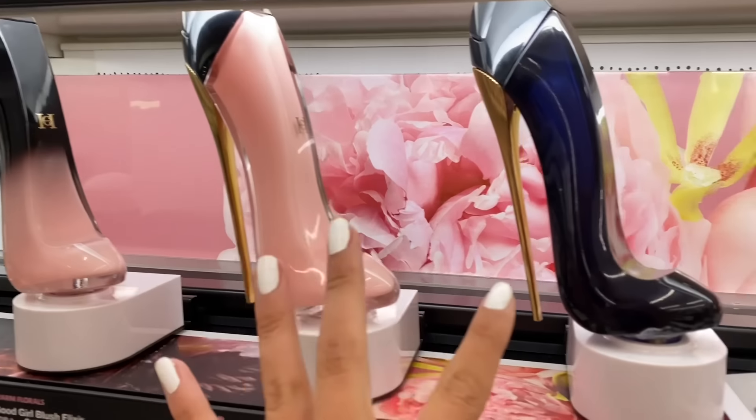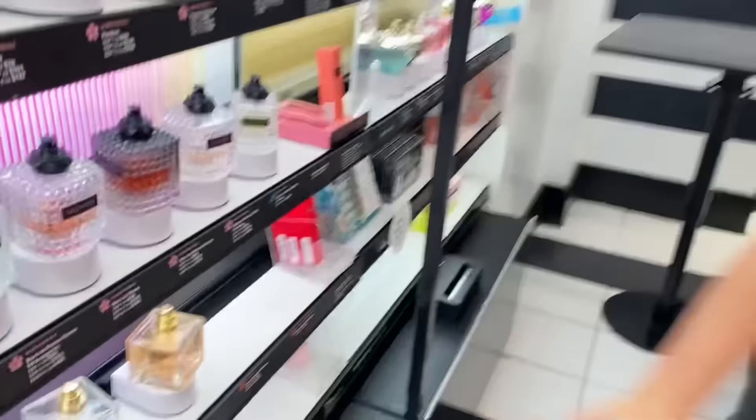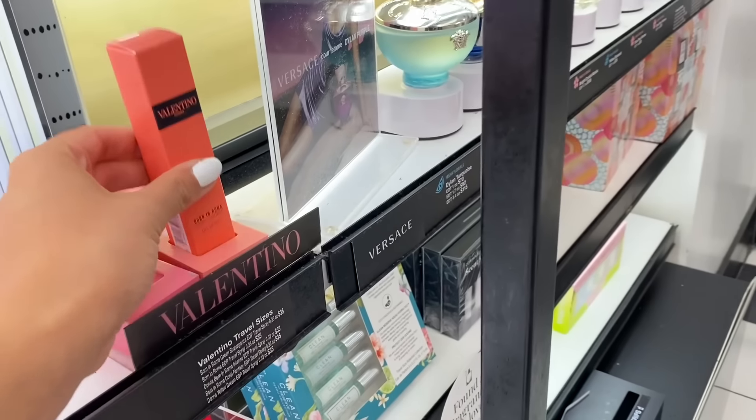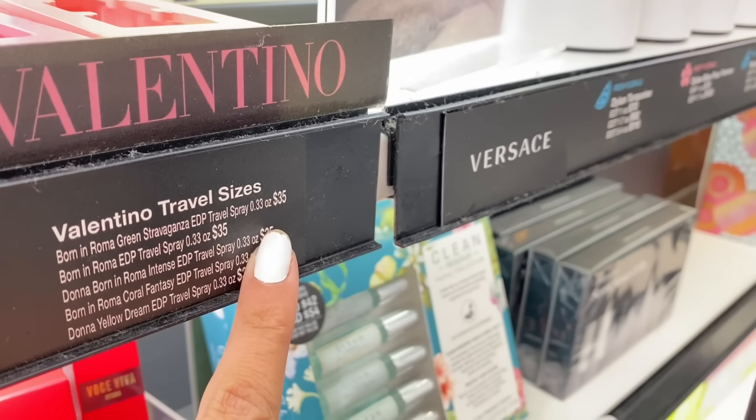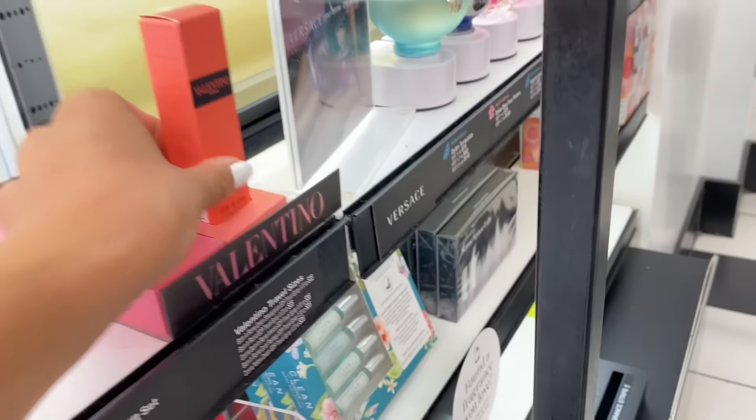More perfume? You like to smell good! High heel perfume bottles - that's so unique. I have a mini one of these. The pink Valentino ones - isn't this good? I want to do this one. So guys, here it is - what do you think it is? $48? No. $35. We're not too good at this, are we? It's a lot harder than you think. We might leave empty-handed.